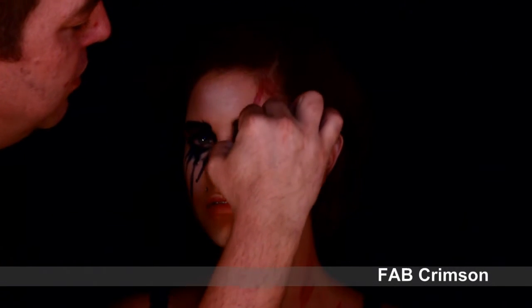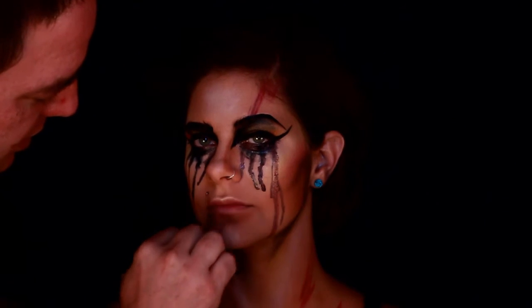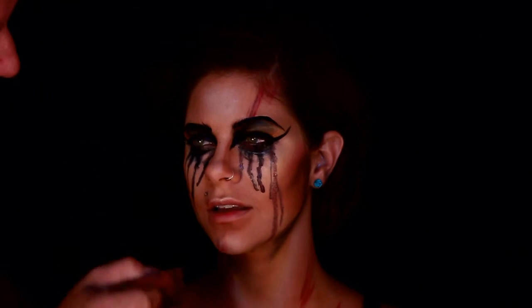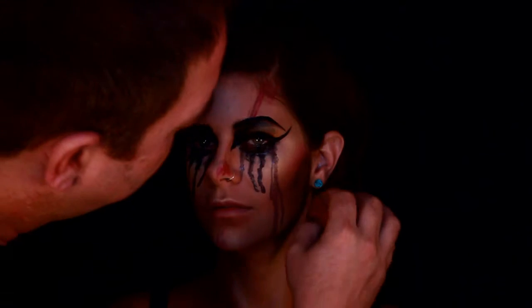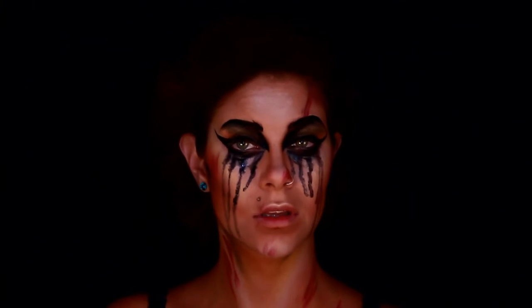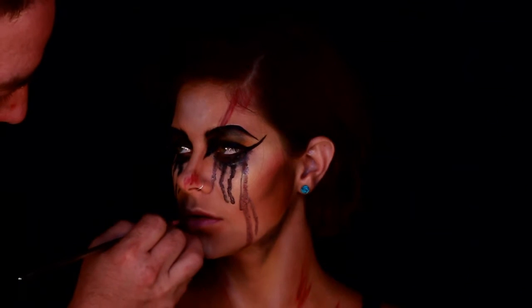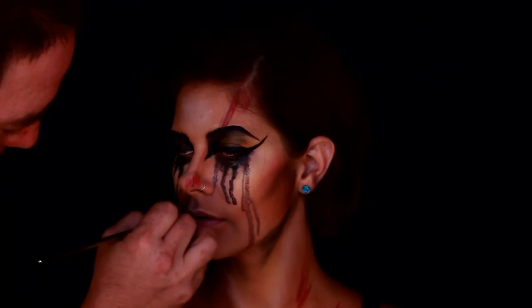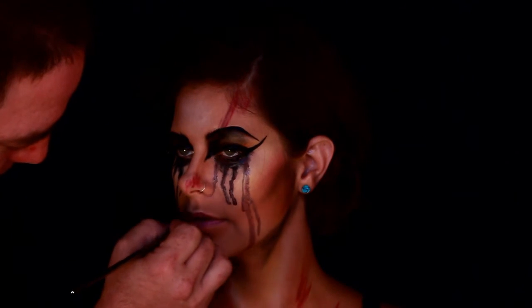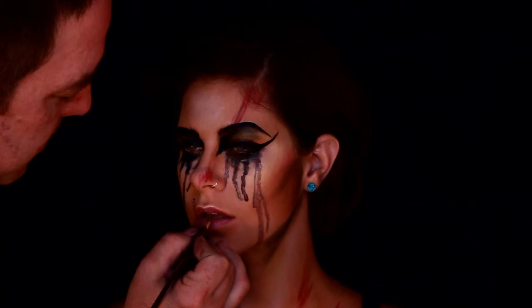Now I'm taking a sponge with some crimson on it and going through making some little marks like she got bruised when she fell, like she scraped up her skin. Just a little scrape marks, a little bit on her nose — she didn't break any bones except for the wings off her back, but she got some scrape marks. Now I'm going in — I used a metallic red with a little bit of flesh tone color. I didn't want it to be a really bright lip color; I wanted it to look more natural. I added a little bit of gold to it just so it would give a nice sheen. I just painted the lips in a natural tone but with a little bit of gold right there in the middle.